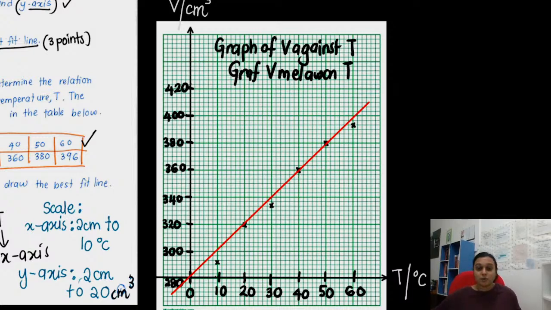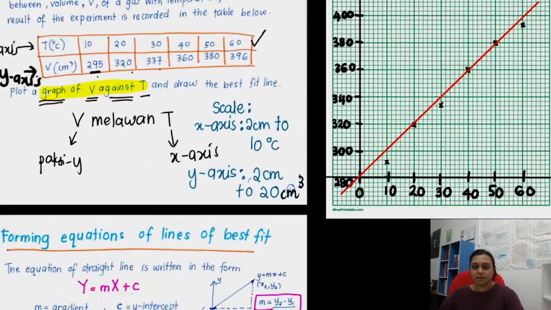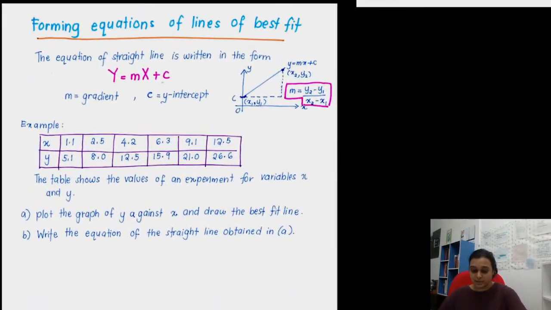Okay, now let's go to the next question. Okay, now let's look at next one. Okay, Sun also got plotting the graph. Okay, tapi dekat sini we are going to plot the graph. Lepas plot, kita akan cari persamaan, the equation for the graph. Okay, this one is important because just now teacher said I got give you all the clue how to cari the equation, isn't it? The persamaan. Okay, so what we going to do now is let's plot first. Kita lukis. Okay, this part teacher is going to give you all time to lukis. Okay, take your time and lukis. But writing the equation, I'm going to help you.